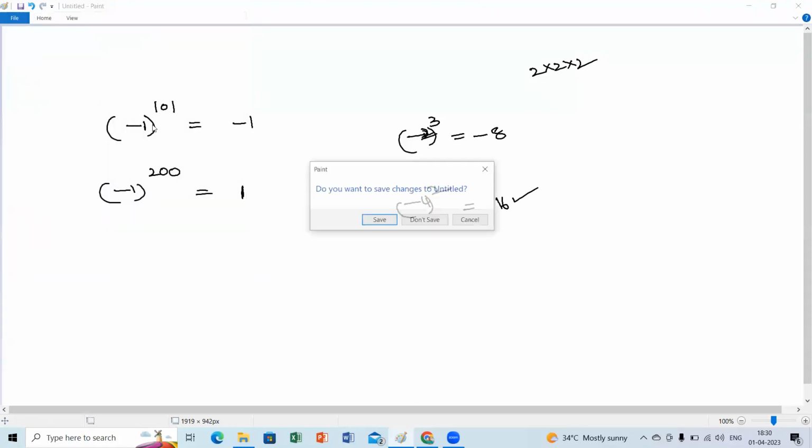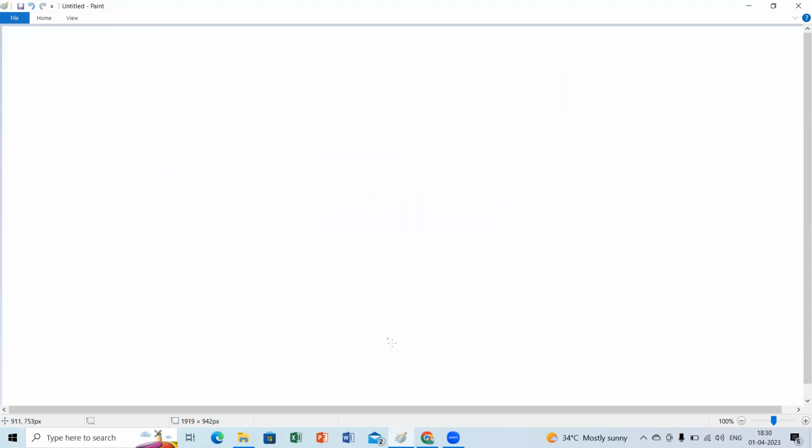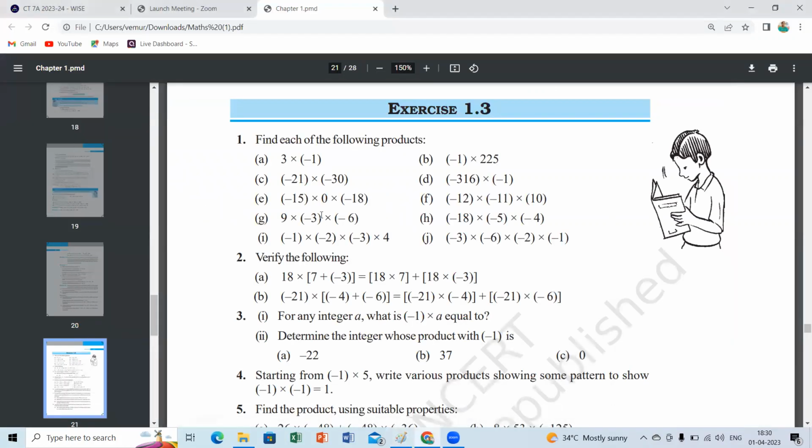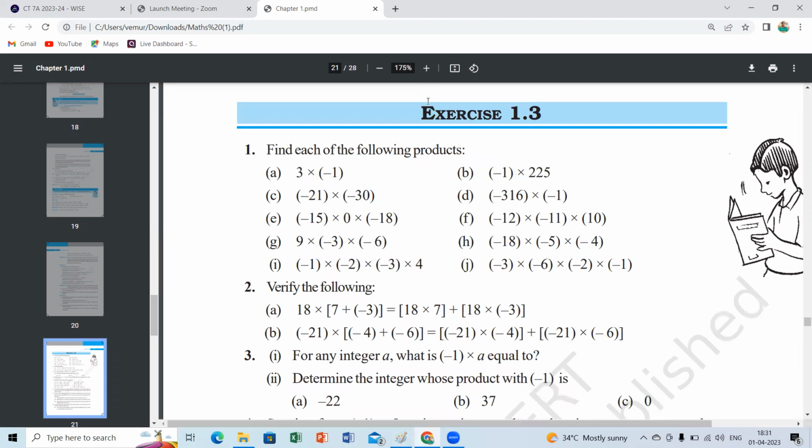Now we are going with our exercise bits. Step by step you have to answer. First bit will start with Anubhav, then the second bit followed by Varshit, and like that continuously you can take. There are a number of questions. Start doing and give answers. First bit, Anubhav, please. Ma'am, negative 3. Good. Second, Varshit. Ma'am, negative 225.